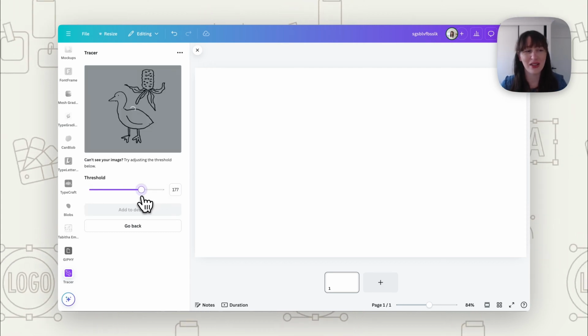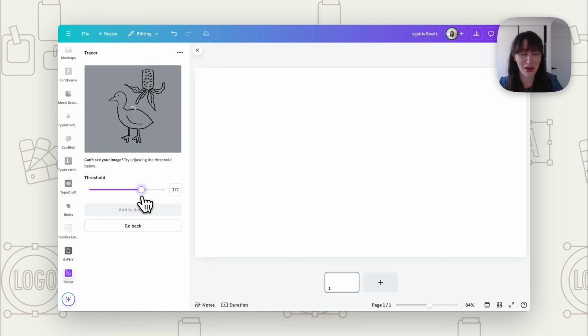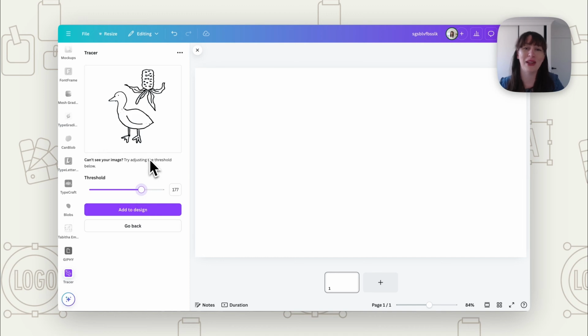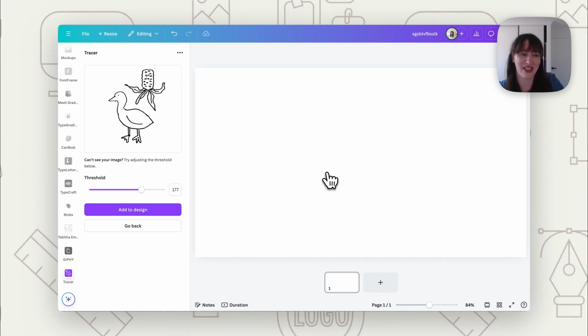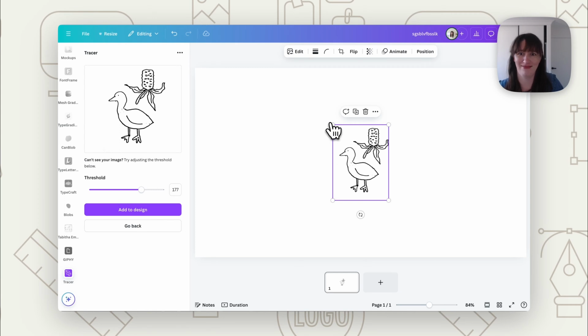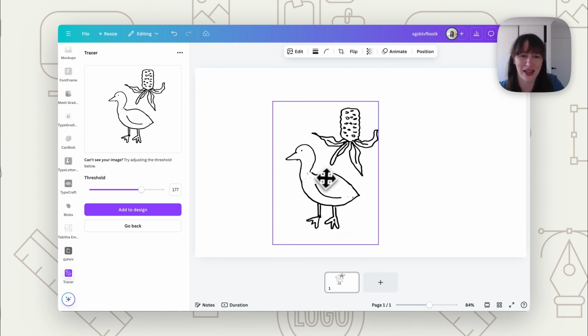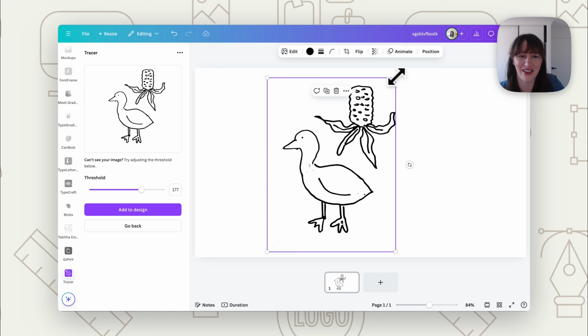So I just wanted to play with the threshold a bit to get rid of that bit of shadow. So at first you notice there was a little bit of shadow showing up on the bottom. So playing around with the threshold number, I've got it to a point where that shadow isn't showing anymore. So you may need to make those adjustments if you've got little bits of shadow and things like that. So once we've got it, then we can just click Add to Design. And it's done. Like, it's just from my illustration, it's now created a vector.